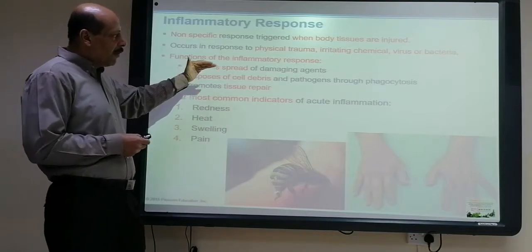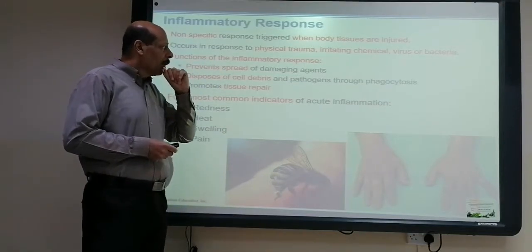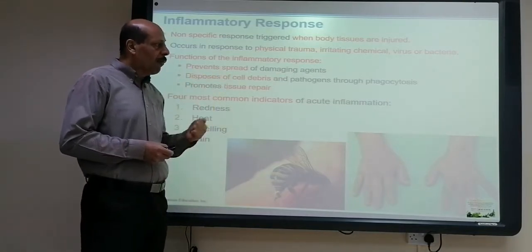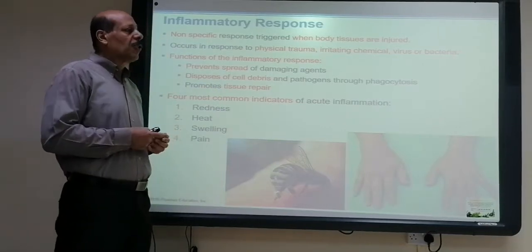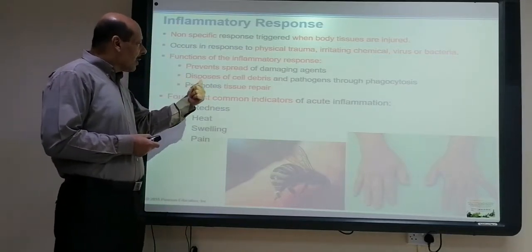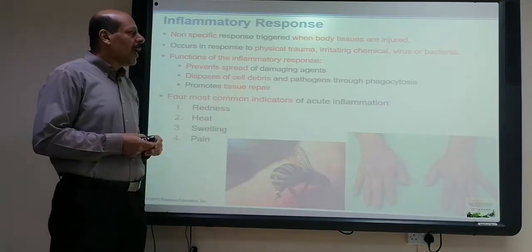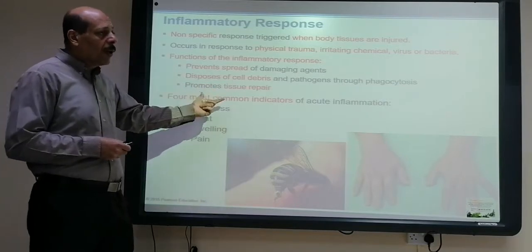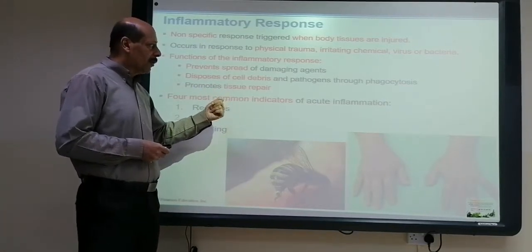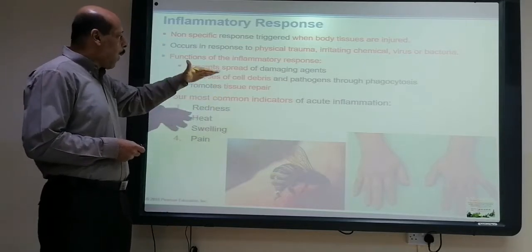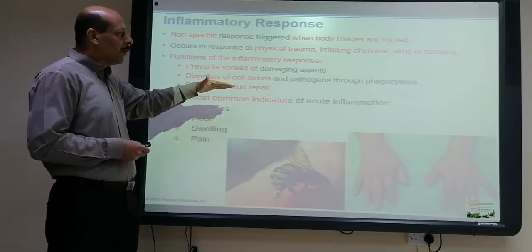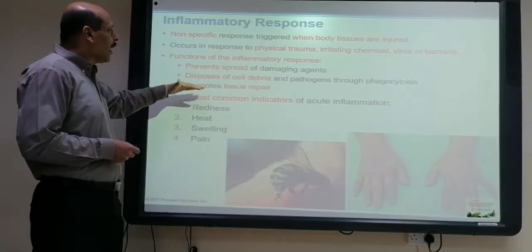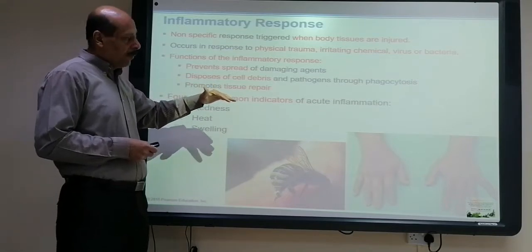The function of the inflammatory response is to prevent the spread of the damaging agent to other tissues, and also to dispose of the cell debris and pathogens through phagocytosis, and also to promote tissue repair. So prevent the spread, help in phagocytosis, dispose of the cell debris, and promote tissue repair.